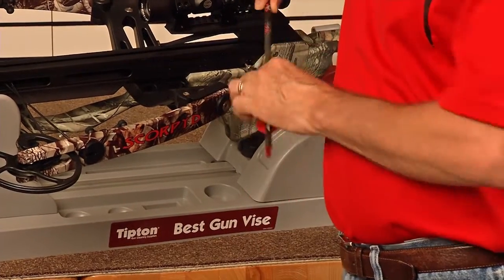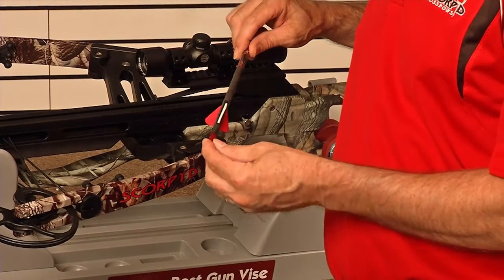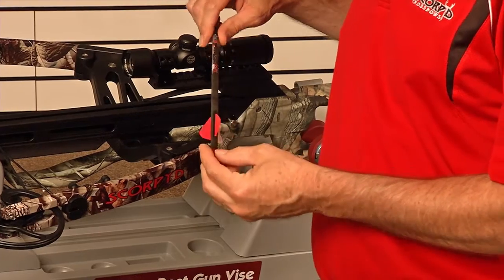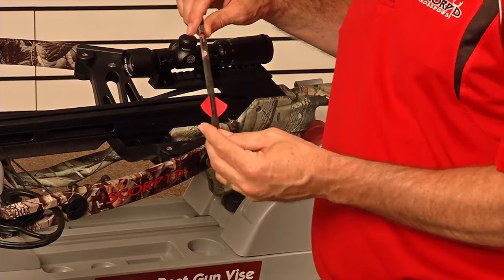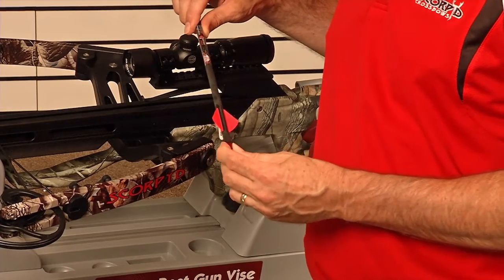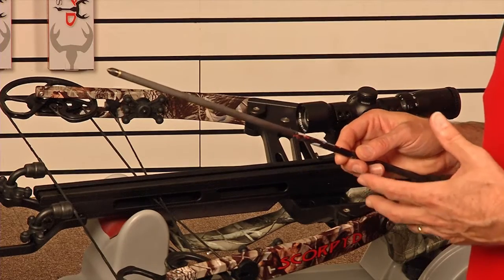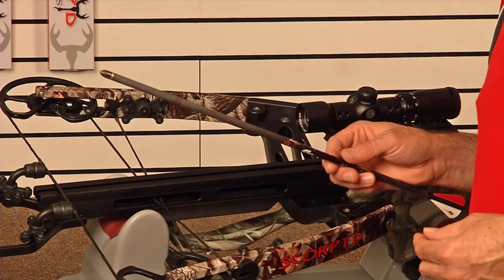Just press it down hard against the table surface, and you'll have it seated in the arrow. You may need to adjust it just a little bit side to side to get it properly indexed, but those are very, very critical steps in making sure that you have proper operation of your crossbow. Even though the bow is not cocked, we're going to show you the proper procedure for loading the arrow, and we'll also demonstrate it later with the bow cocked.